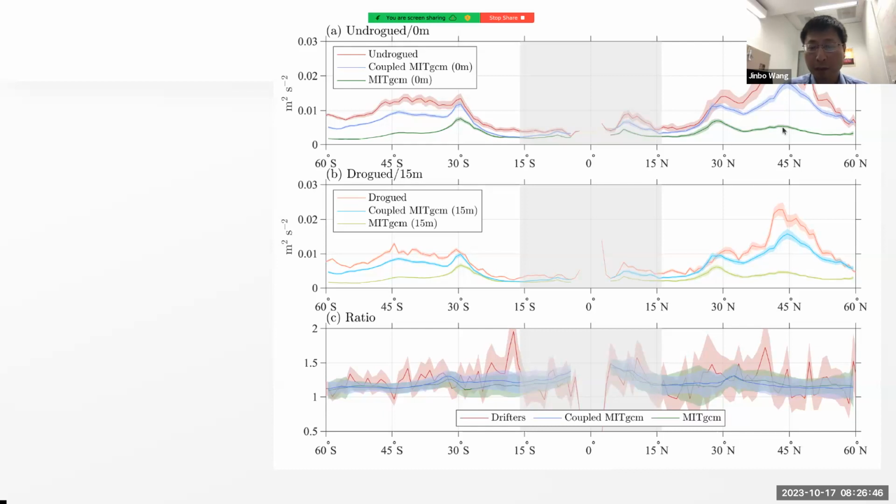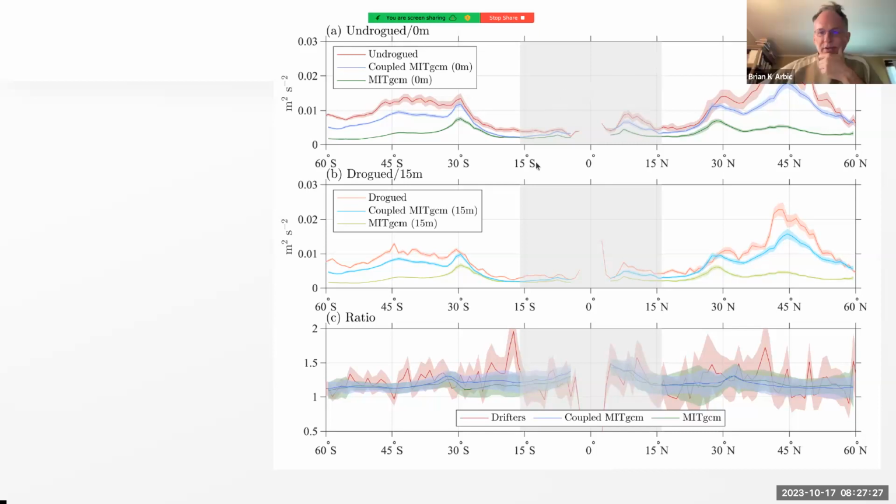But if we couple MRTGSM with the hemisphere model, that's the blue line. It becomes much better. At this point, according to Brian and Shen, it's hard to say that the coupled MRTGCM is weaker than reality because there are a lot of uncertainties in the drifter analysis too. So the take-home message is that the new coupled MRTGCM actually reproduces NIO to a level that we can trust, to an accuracy of order of magnitude matching the reality.